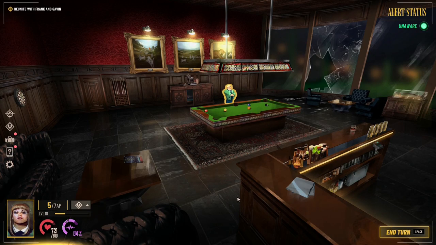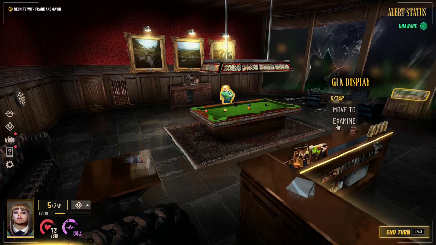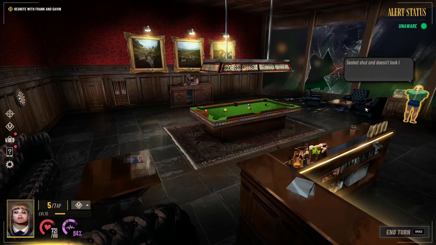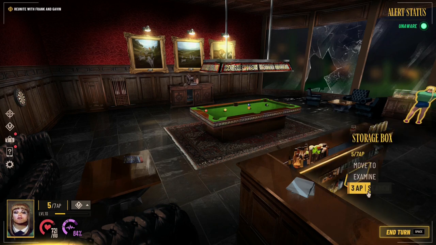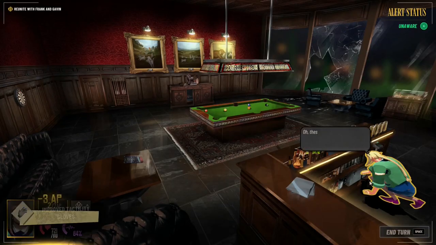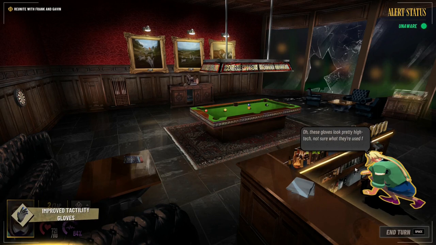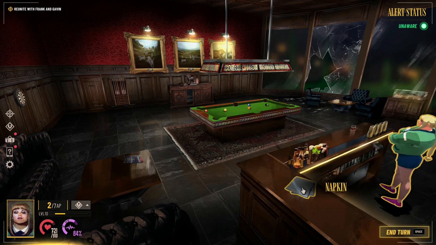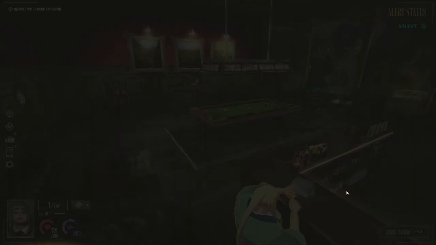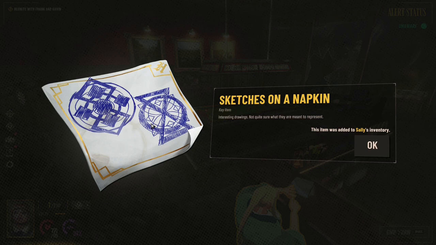This gaming room is not an easy room at all, but let's examine everything. Oh, a nice gun. I just want it. A card slot. Okay, but we don't have a card. And another card reader. But what we can do is search this department and find some good gloves for a friend. And let's pick up this napkin, it shows some patterns.